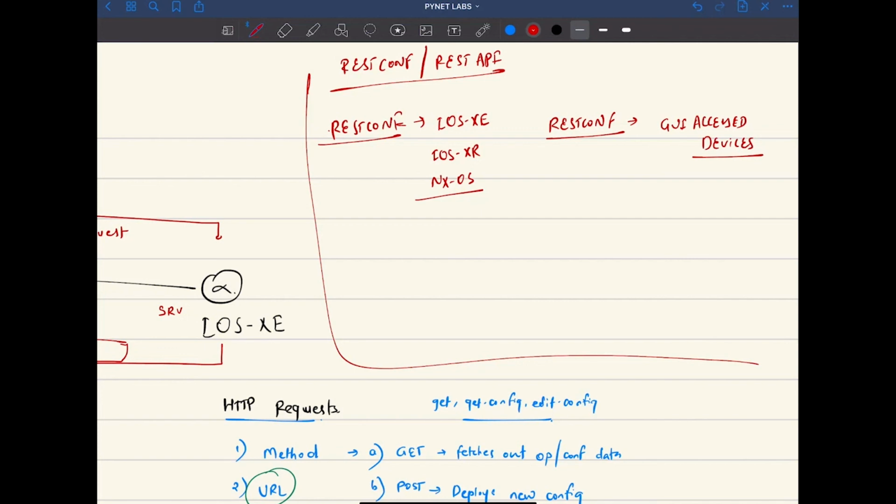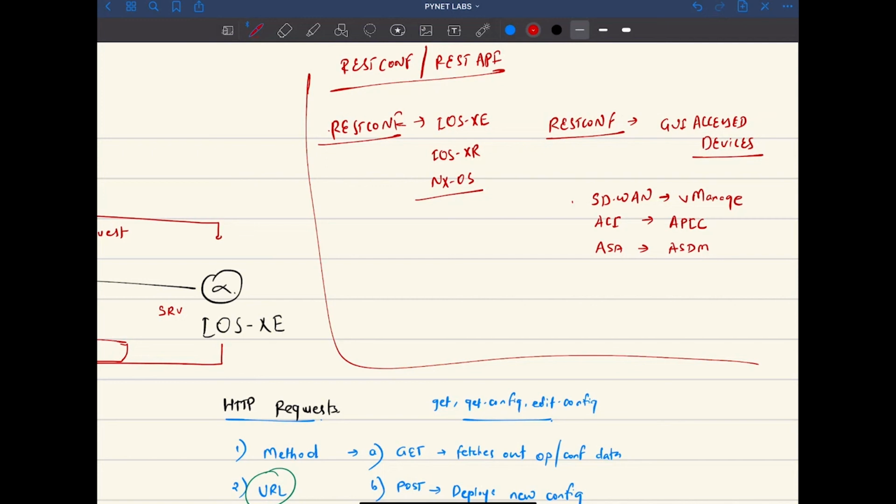Which means solutions like SD-WAN, which actually has a controller, where you use a GUI called vManage. In ACI we use a GUI called APIC. In ASA we use a GUI called ASDM, Application Security Device Manager.